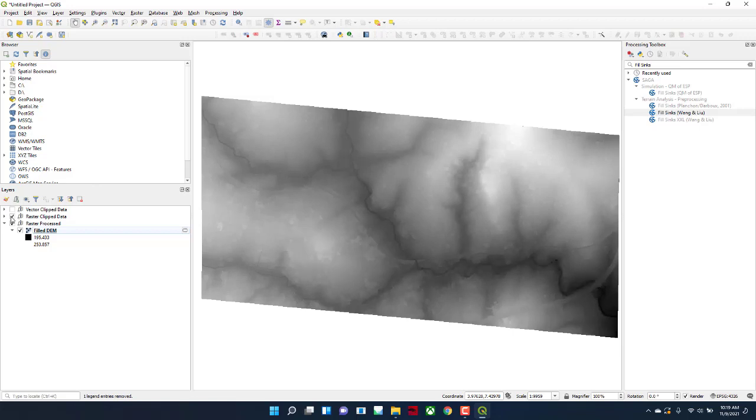You can see the slight difference between the fill. All the depressions around here have been filled to a great extent, so the elevation is almost uniform.